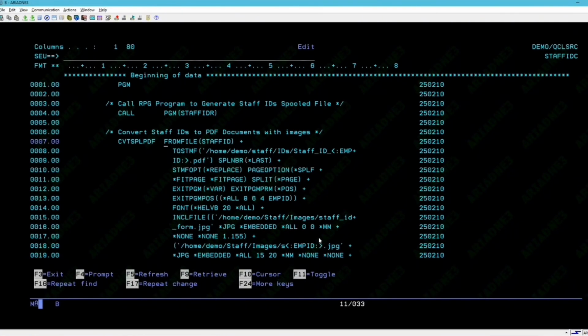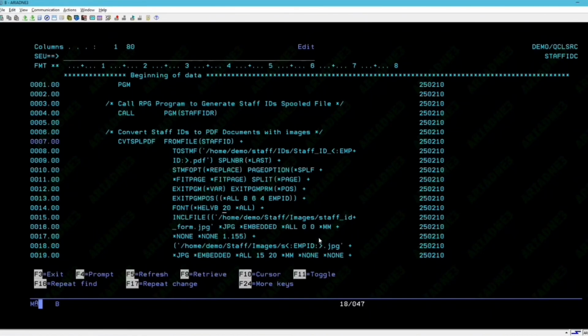Now if we come out of the prompt screen, we can just walk through those parameters again. So we're converting from a spool file named staff ID to a PDF document named staff ID and then employee ID.pdf. We can replace an existing PDF document if it's there. We're fitting the PDF document to the spool file's page size, and we're splitting the spool file at the end of each page to a different PDF document.